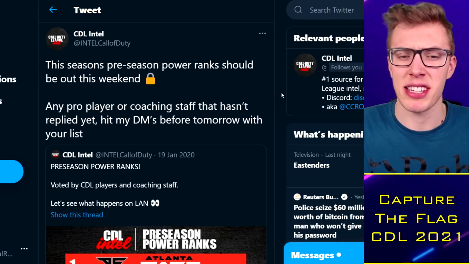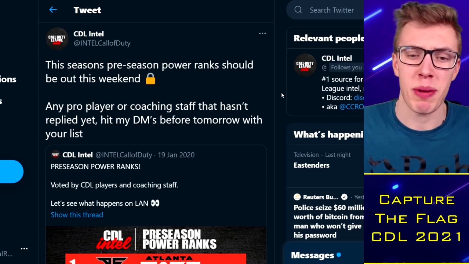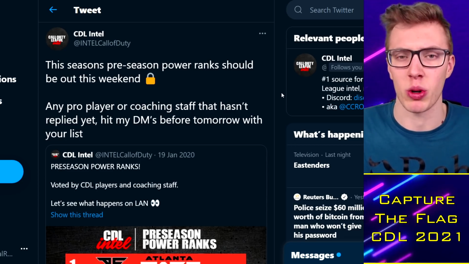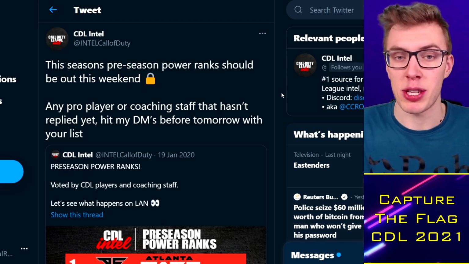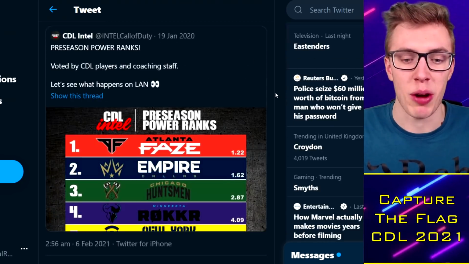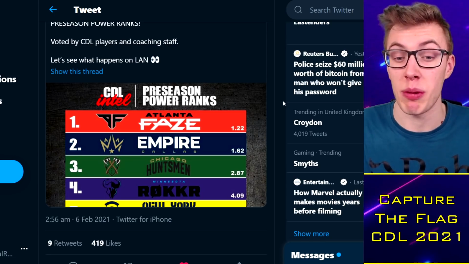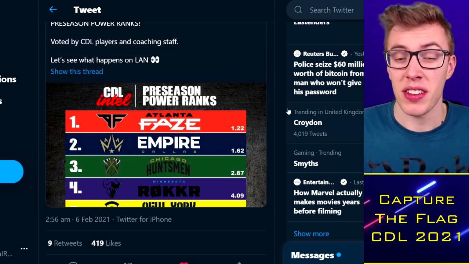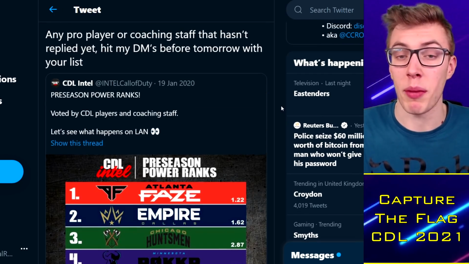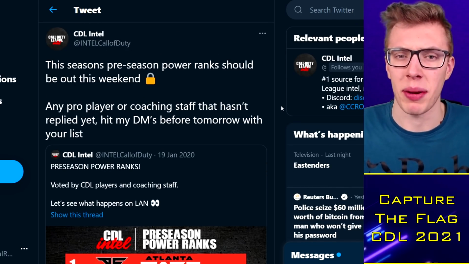And just this weekend, or in the next couple of days, Cronut CDL Intel says this season's pre-season power rankings should be out this weekend. It's effectively an average. He talks to all the pros that he can get in contact with, all the coaches, all the analysts, and gets their perspective, averages it all out, and we see what we see. Last season, Atlanta FaZe was number 1, then Dallas Empire, then Chicago Huntsman pre-season. But it seemed to be Huntsman and Atlanta FaZe that were actually the dominant teams when LAN did finally begin. This season it's going to be online, so maybe the rankings will be slightly more accurate before the season begins. We'll talk about that in the coming days, I'm sure.